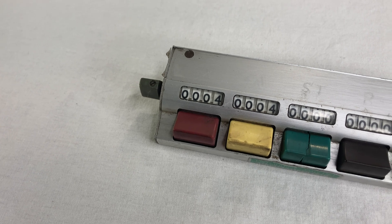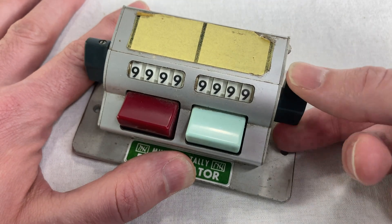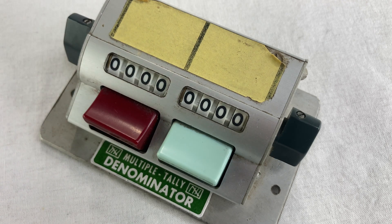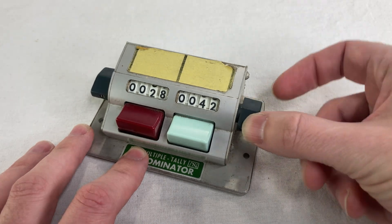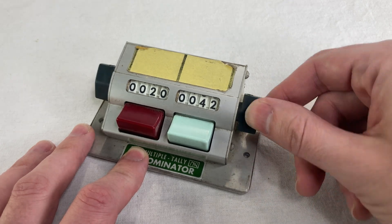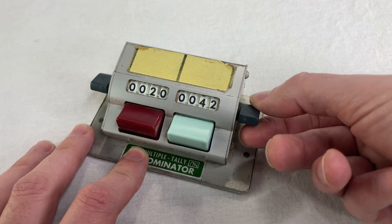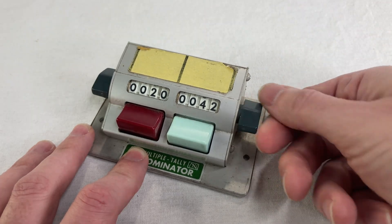All that being said, I do have two slight gripes. First of all, the clearing is kind of clumsy. You turn the crank towards you and the numbers all turn over to zero — both knobs on both sides are turning the same bar, this is all fine. My issue is that the crank can turn both ways, but only one way actually clears it. The other way doesn't do anything, and I always forget which way. If you start off the wrong way, you have to turn it all the way back the right way before it starts working again. It's like plugging in a USB — you didn't go right the first way, you turn it over, it didn't go right that way either, so you turn it back. Couldn't they just make it so the crank only turns in the right direction, or put an arrow on the case or something?